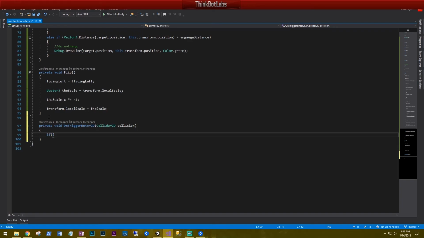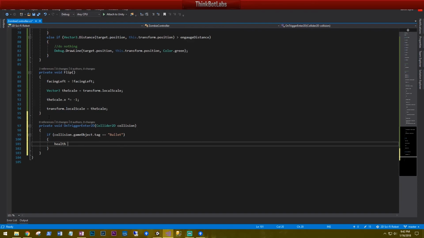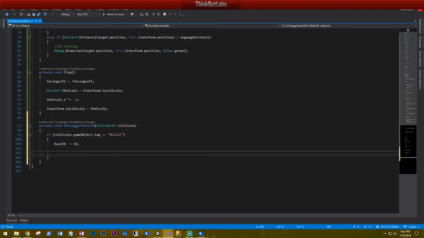So if the collision dot game object dot tag is equal to bullet, then we're going to remove some of our health. Let's say minus equal 10. Okay. And if our health gets below 0, let's go ahead and destroy the zombie. So destroy game object. Let's destroy it after 2 seconds.